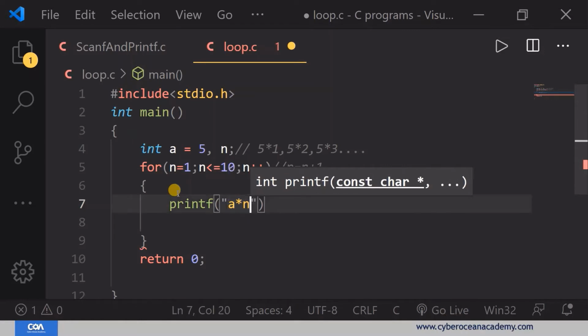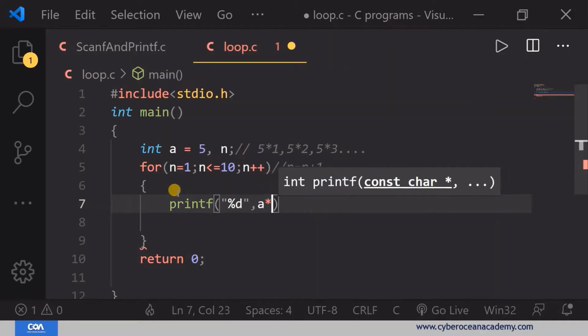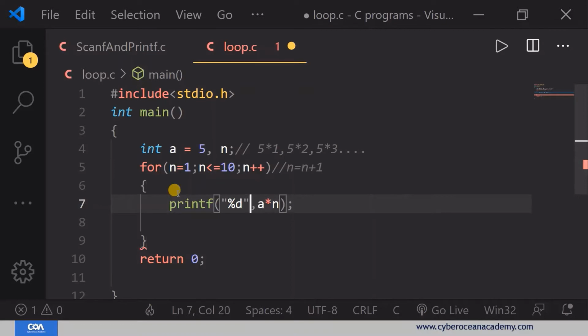How can you print that? Just write %d and here a star n. Then put a semicolon and a backslash n. So you can see that the values will print as 5, 10, 15 using a for loop.